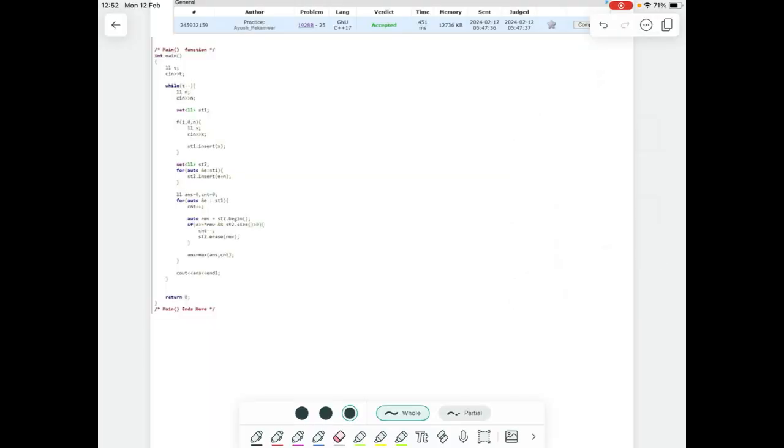So getting into the implementation part, I'm taking the input of test cases right here, and then the input of the array size, and I'm creating a set here which would store the distinct elements of the array itself, right? And after that, I'm inserting elements into a set, and elements inserted would be distinct, right?